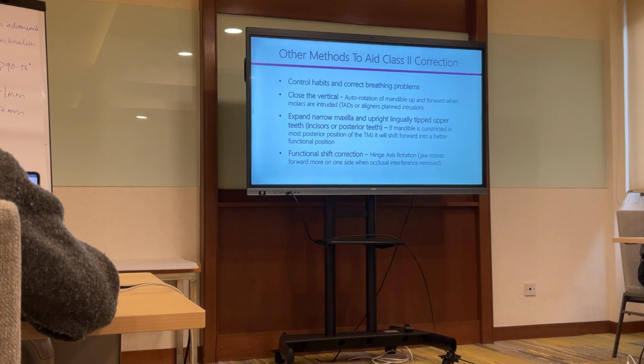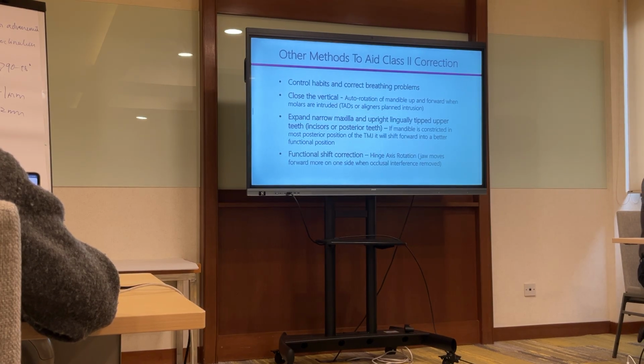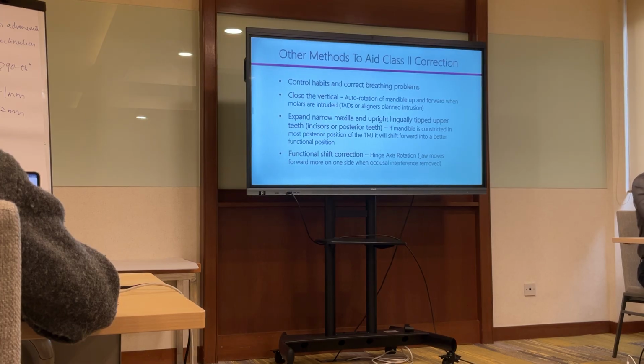Number 1, I spoke to you about horizontal overjet this morning, right? What is horizontal overjet? Space between the canines. If you have horizontal overjet present only on one side and no horizontal overjet on the other side, that's a sign of a functional shift. Okay? Horizontal overjet present on one side and the lower midline is shifted on the side opposite to the horizontal overjet. It's called a functional shift.